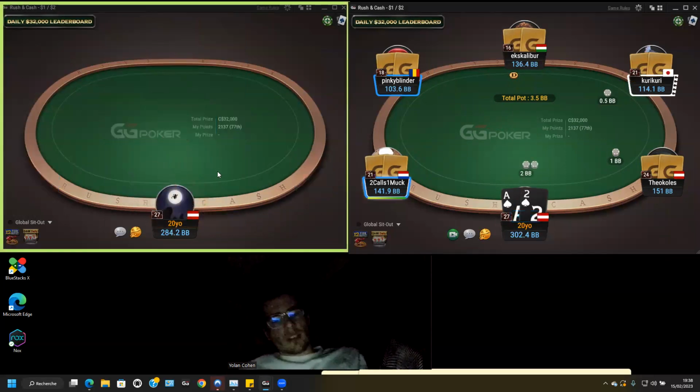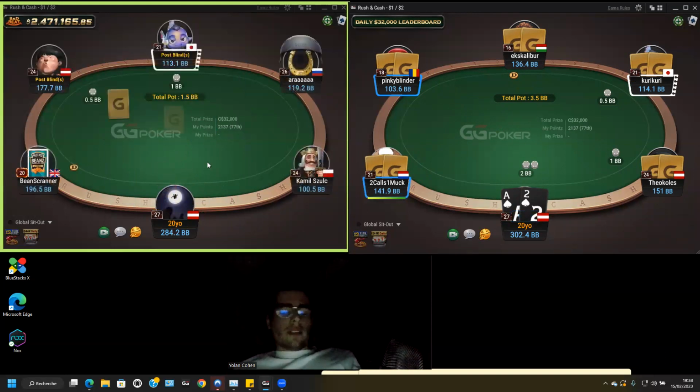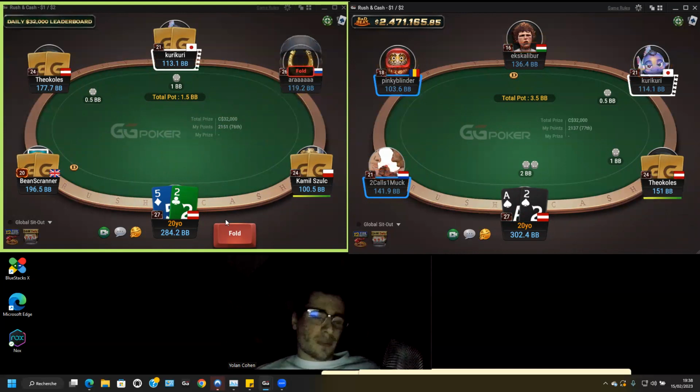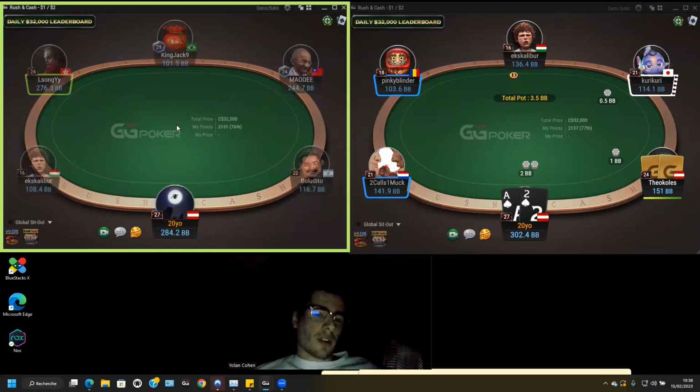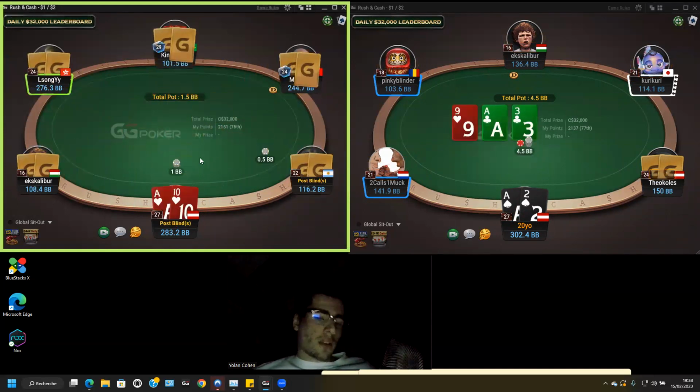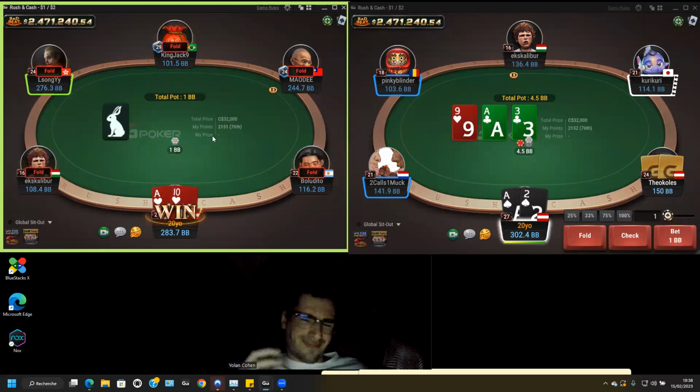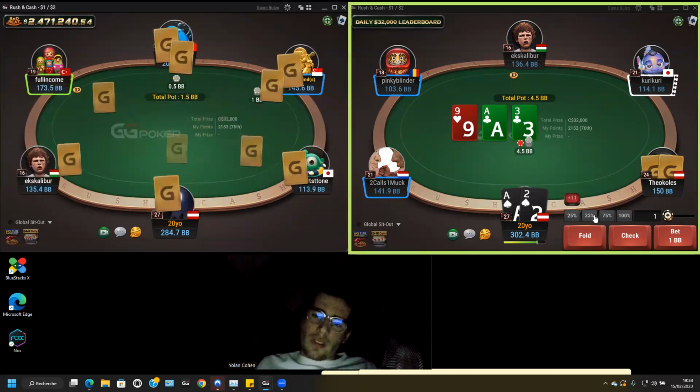Turn, I don't think it's strong enough, and like most players, if they call the big raise on the turn, they also call the bets from me on the river. So I let them spaz when they bluff, and I don't think he will fold that much on the river, and there are not that many rivers where I can raise the turn and bet the river, so I think it's better to call. It's just here, I'm going to bet small.